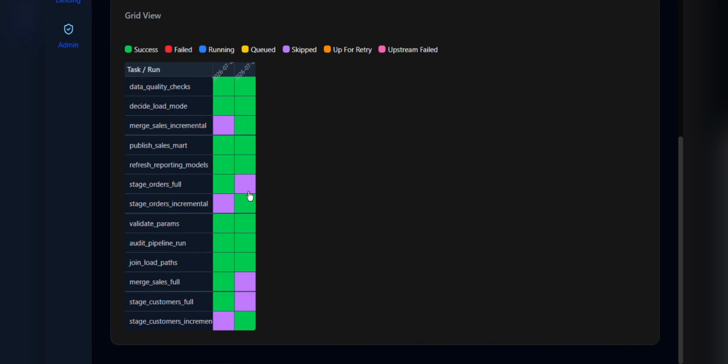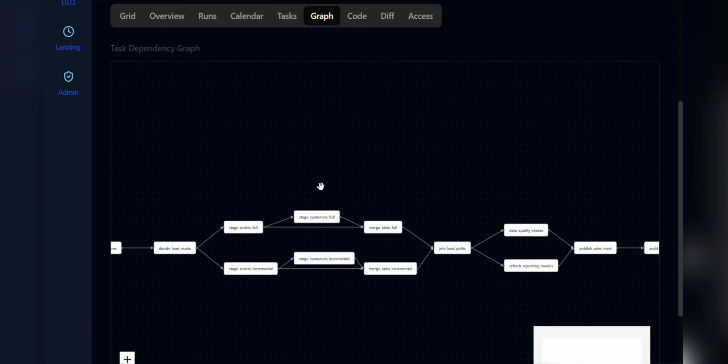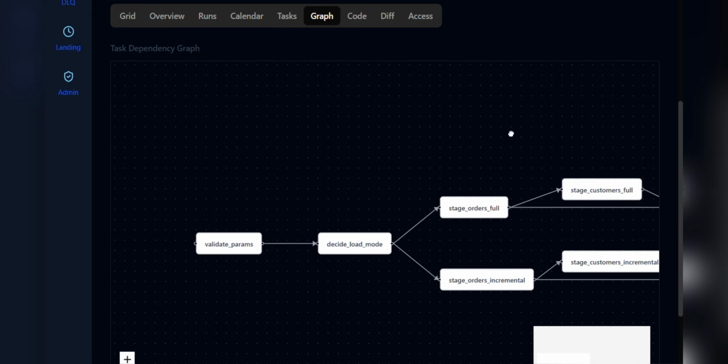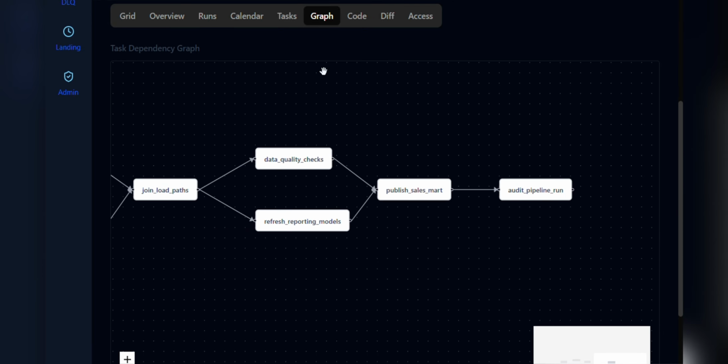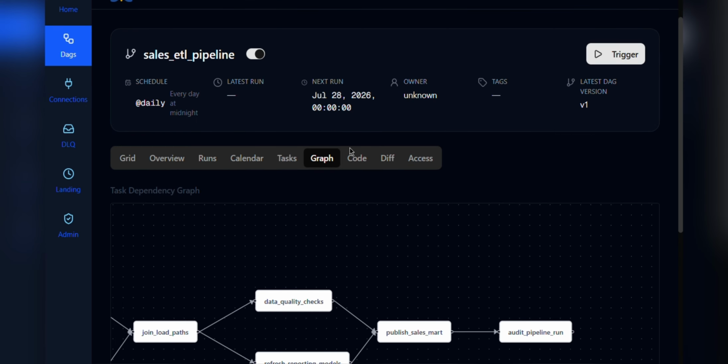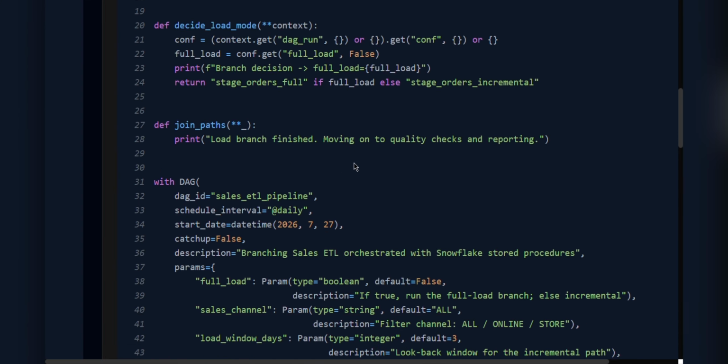Each column here is a run and each row is a task. And in the graph tab, we can clearly see the shape of the pipeline. Notice how it splits into two parts, the full load and the incremental branches, and then finally merges back together before the final steps. So at any moment we can know exactly where our pipeline is. And in the code tab, we can see the code that we pushed to the Git repo.